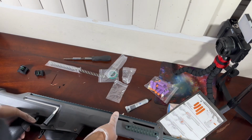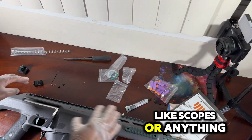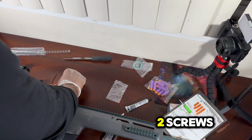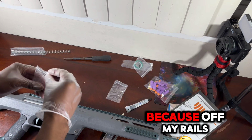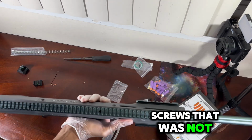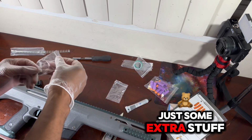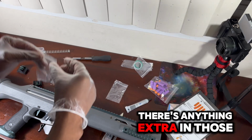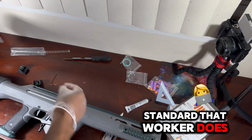That's here. The final piece I do need to do: I haven't ordered any scopes or anything like that. I do plan to soon, but here's two screws. Not sure where these two would go, because all of my rails are on there and they're not missing any screws. You guys saw me put it together. I'm guessing these are just some extra stuff. I can probably check my Harrier's baggies and see if there's anything extra in those, just to have an idea if that's a standard thing Worker does. I'm thinking so.